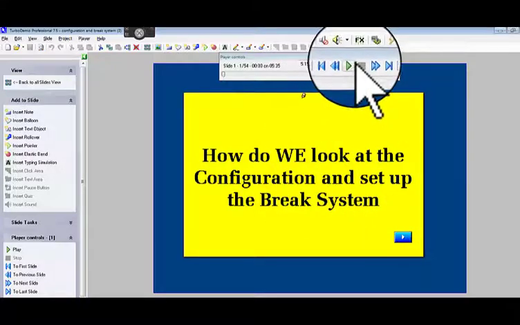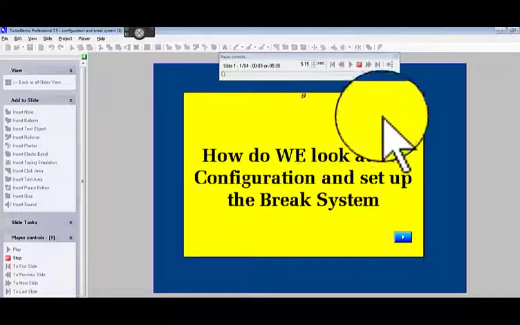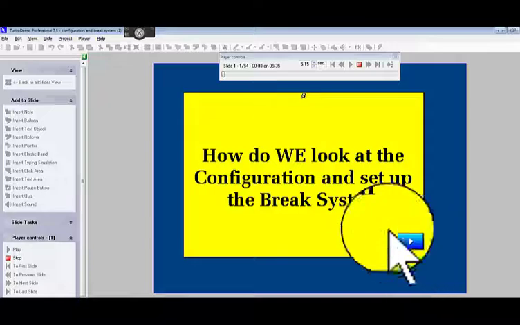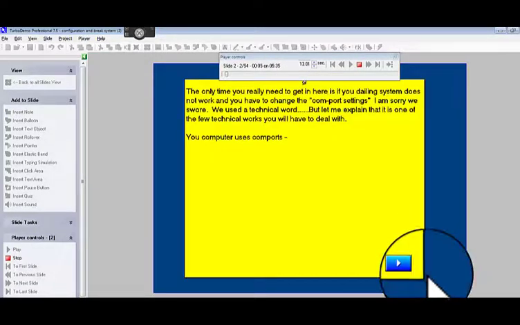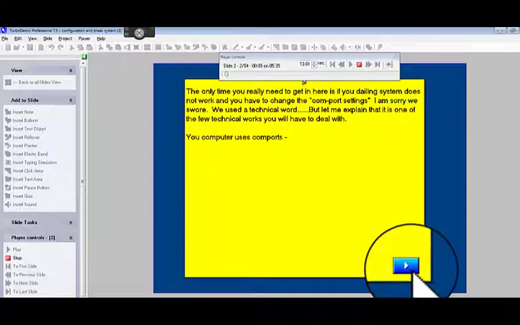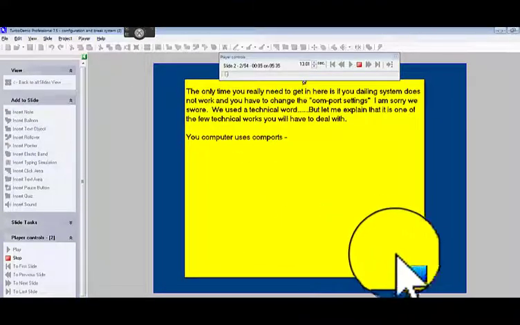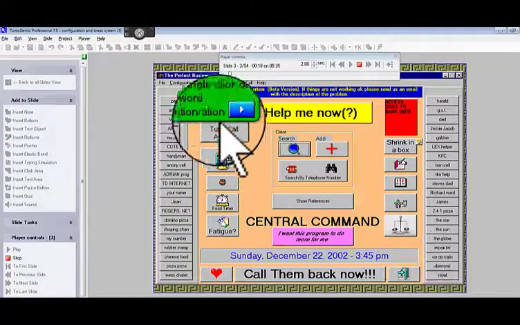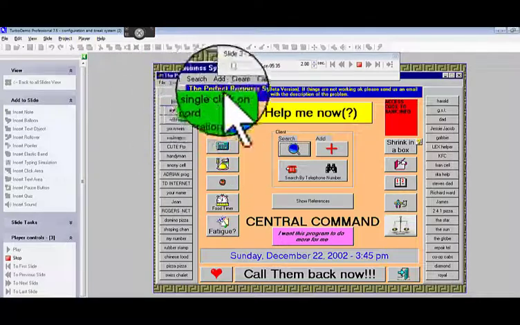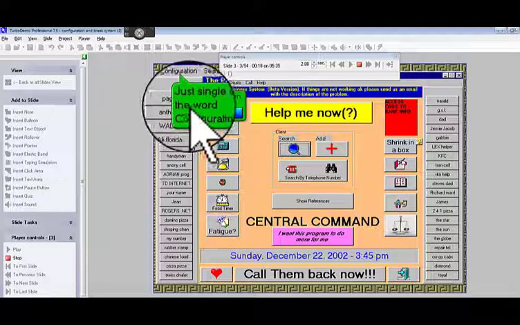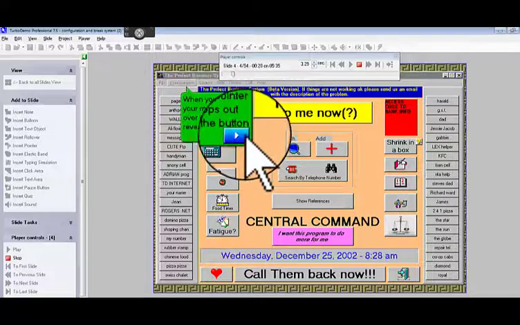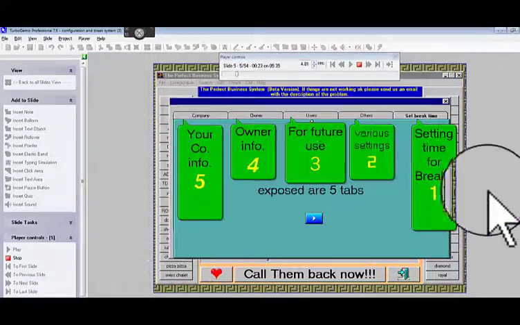Now, if you were to press play, then you would interact with it. In other words, it wouldn't be allowed to go to the next screen until you press this, for example. Okay? And on every page there was one of these things. And you could modify it by putting a little information explaining the configuration, for example. And then you press this to continue, and it would explain it.